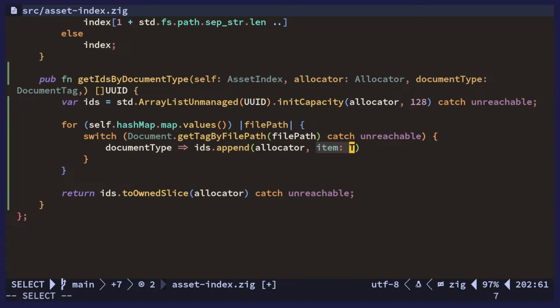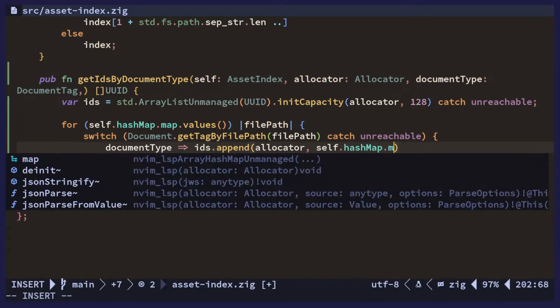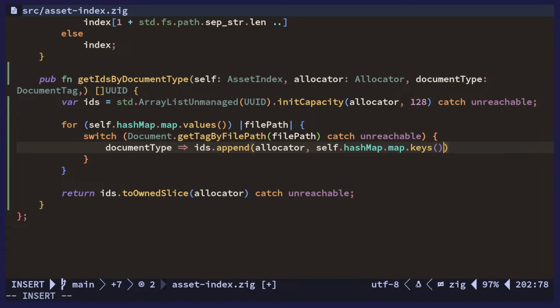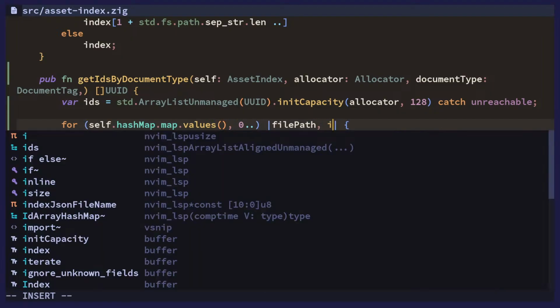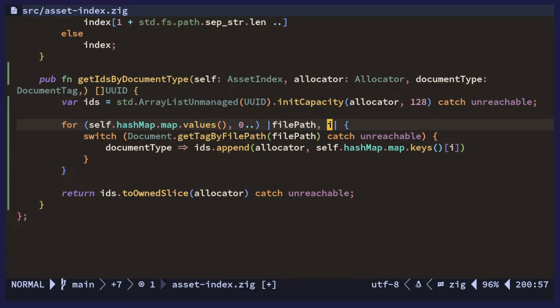And the item is, so now how do we get the item? So we have to do hash map keys I. Because the keys and the values here are the same, they're matching the arrays here, because this hash map is like an array hash map. So it keeps the values and the keys in an array that have the same length, and they are all matching up the indexes to each other.